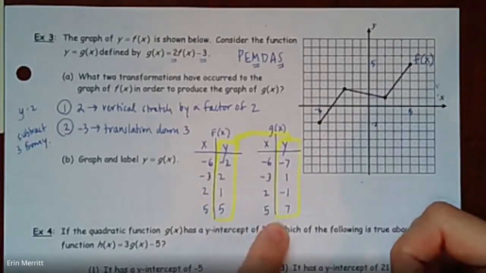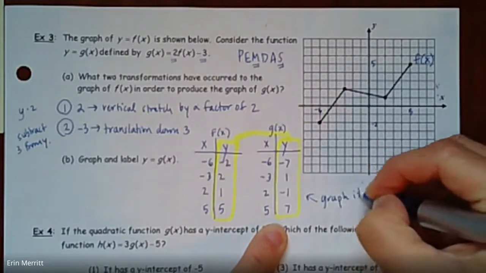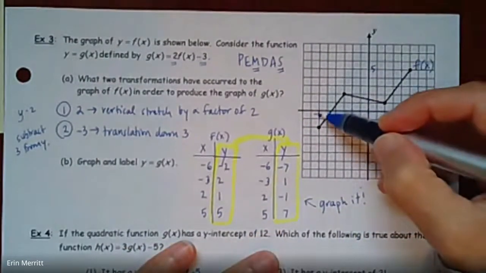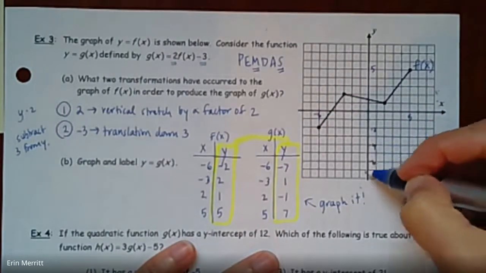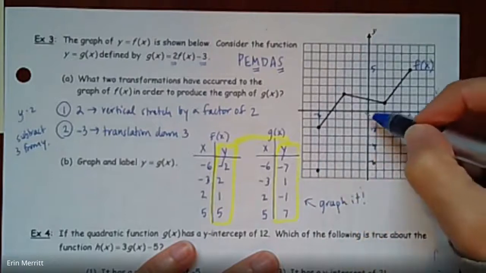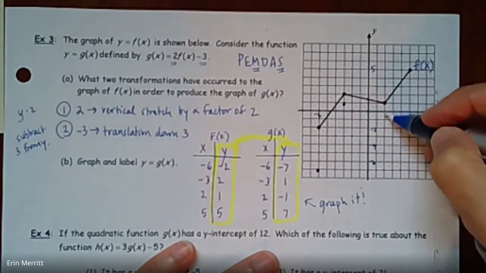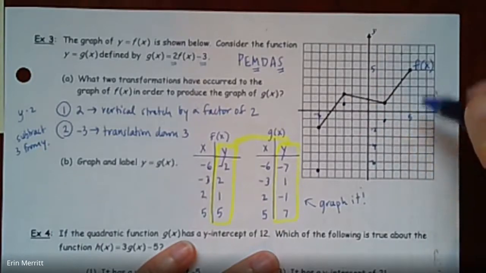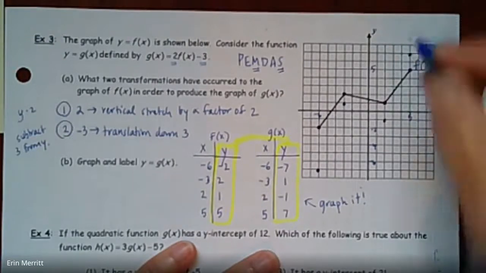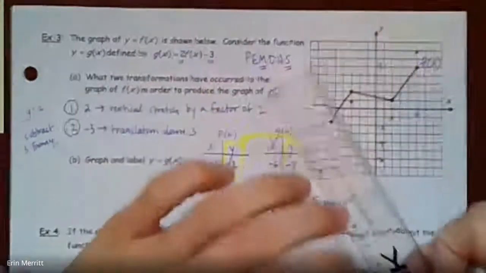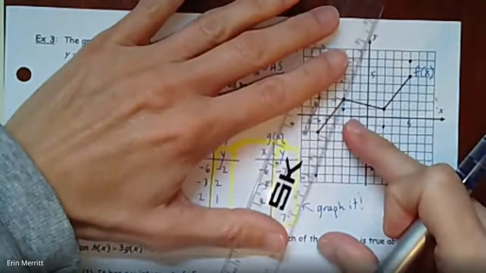All right, now you can take all of these and come on over here and graph this. Okay, so you can go to -6 and then down to -7. So let's see, -4. All right, so we are down here at -3. We're up at 1. At 2, we are at -1. And at 5, we are at +7. All right, using my straight edge for sure on this guy. So connecting the dots.